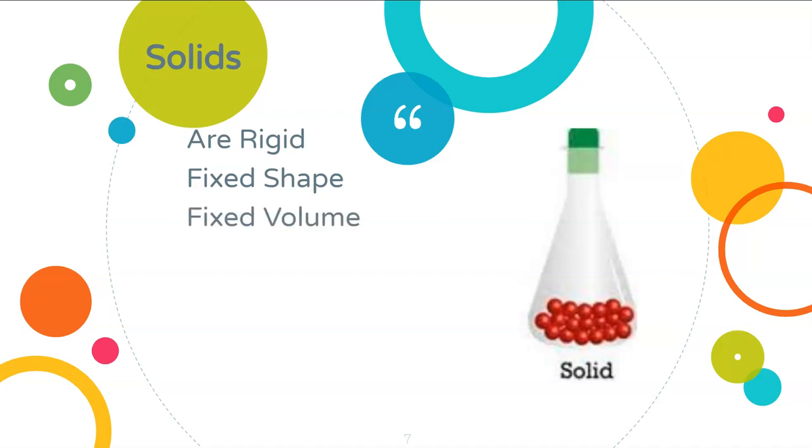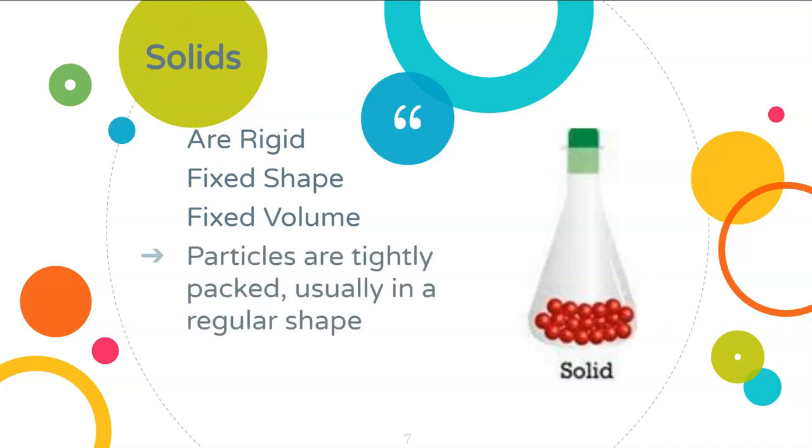They also have fixed volume. So if you were to take a 15 milligram cube of stone and you decided to hammer it into dust, if you were to collect all that dust, it would still have the same volume. It would still have that 15 milligrams of stone. It would just change the way that it is shaped. But again, it would still have a fixed shape, because in order for you to get it into dust, you really had to work on it.